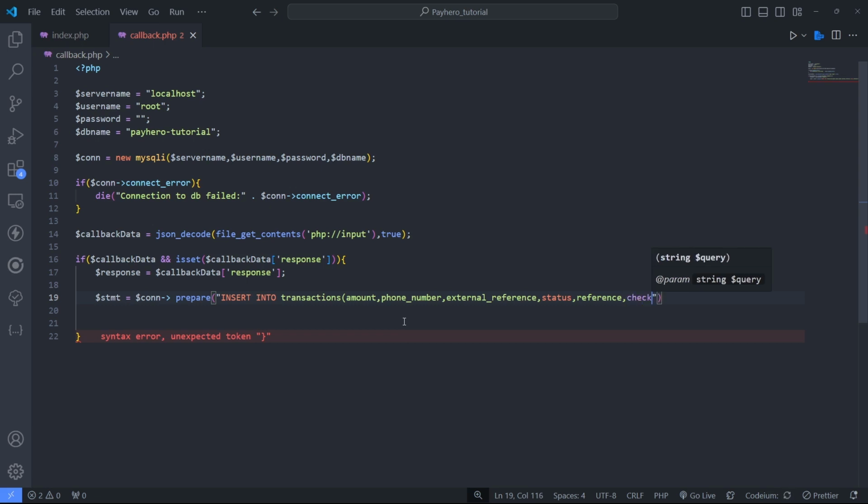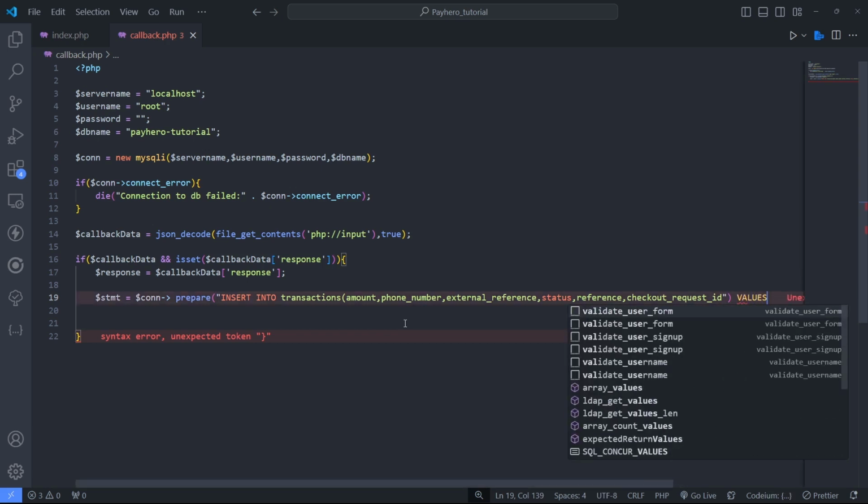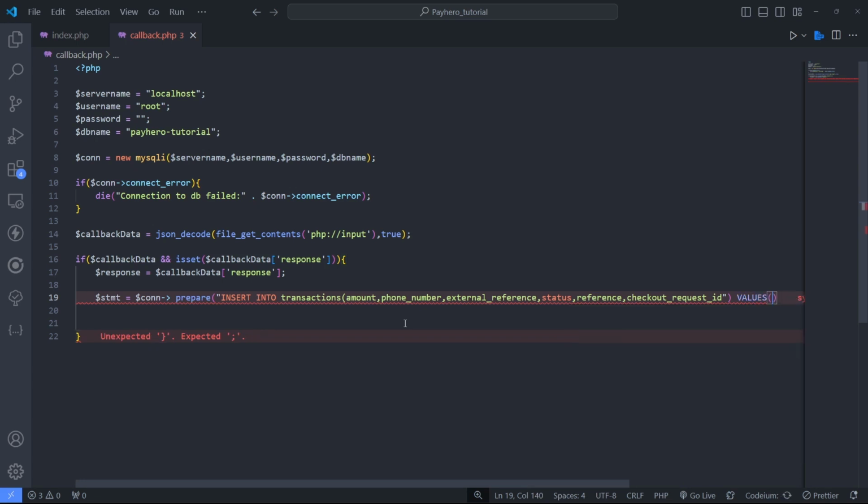So checkout request ID, and the values will be, how many values are these?